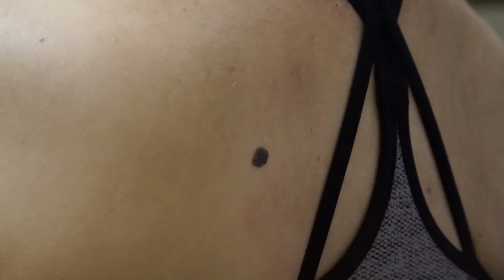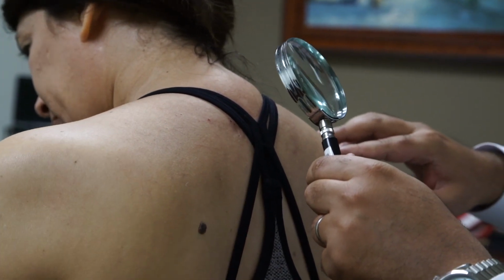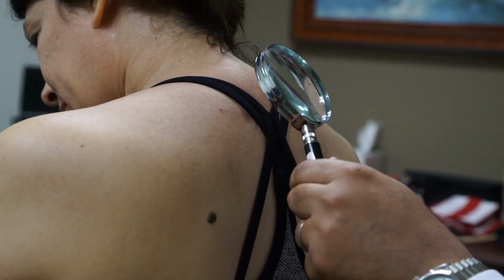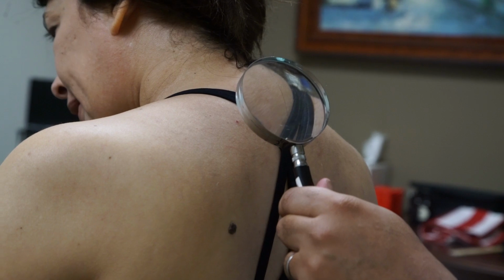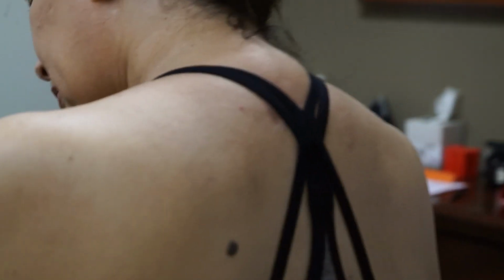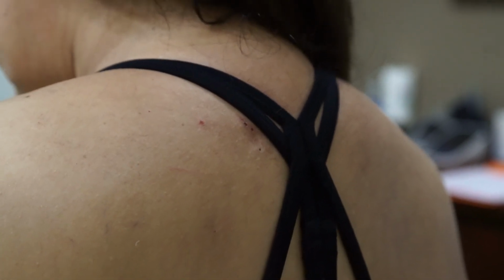Okay. So when we perform a skin exam, we can see a couple of things that are significant. One, we see a bite, and this is a really significant bite with a spider. And brown recluse spiders, for example, are a known trigger for autoimmune flare-ups. So we don't know what role that's played. It's probably not the major role in her, but we know it's something that we can see with the skin exam, so we have to ask questions about it.